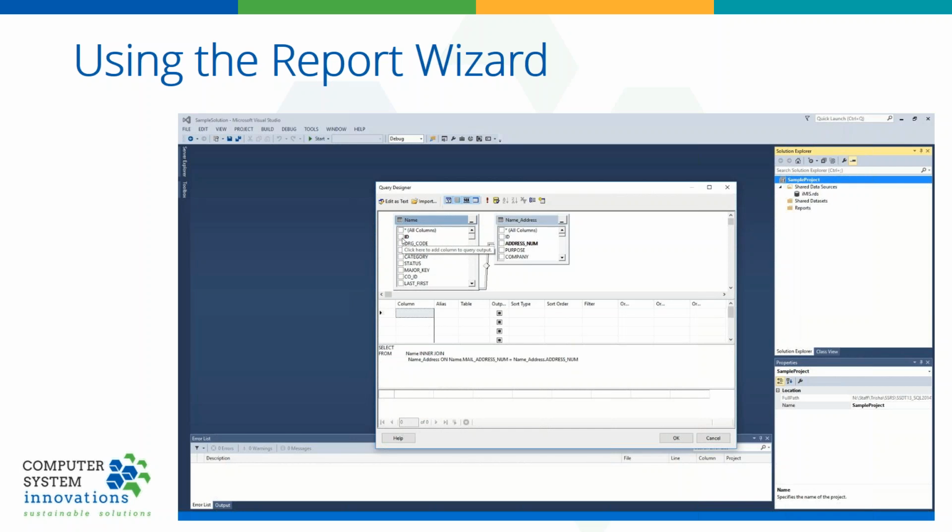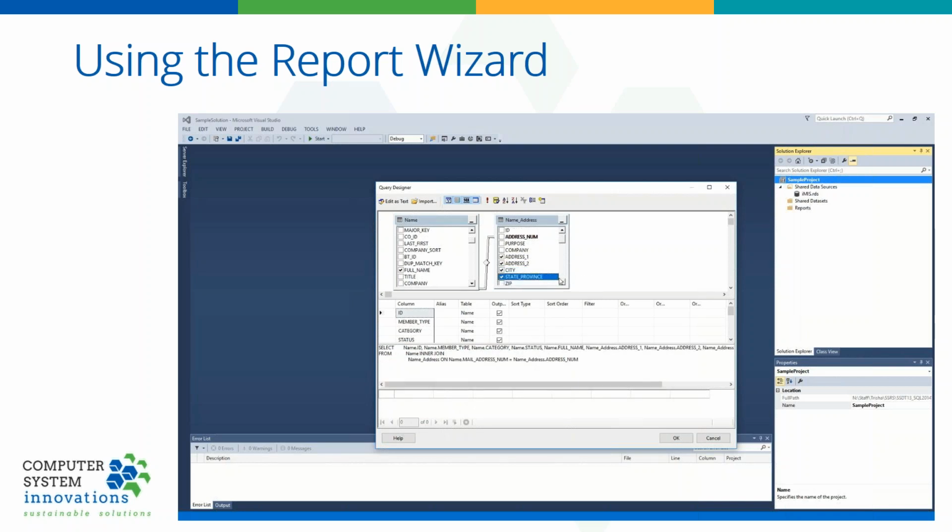So from name, I'm going to grab ID, member type, category, status, and full name. From name address, I'm going to grab address 1 and 2, and then city, state, zip, and country. And you'll see down below that the query has been written out for you. So if you're interested in adding a where clause, adding those filters, you do have the option to click in this box and start typing.